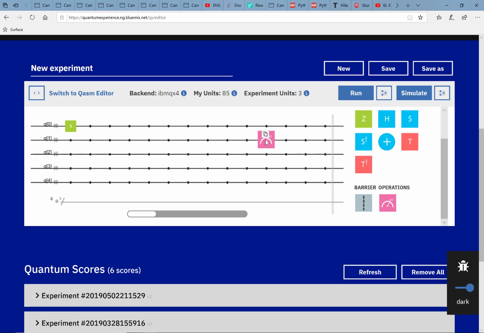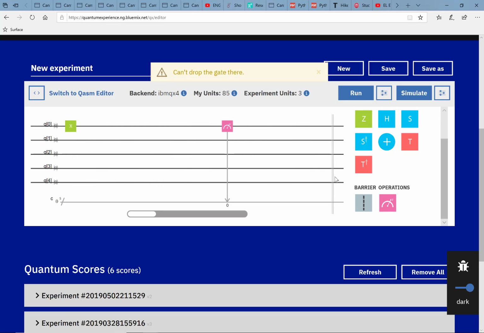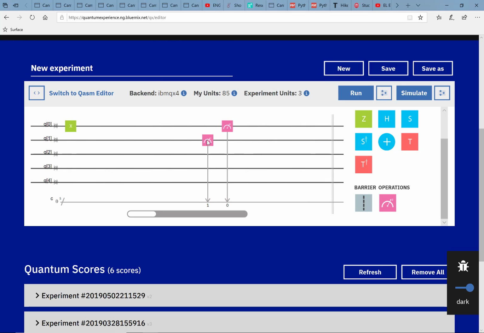So I'll measure Q0, and you can't put another one right under that one, so maybe I'll measure Q1 here. Now we don't need to measure anymore. For right now, assume that we're interested only in these two qubits, Q1 and Q0, and that would be fine.